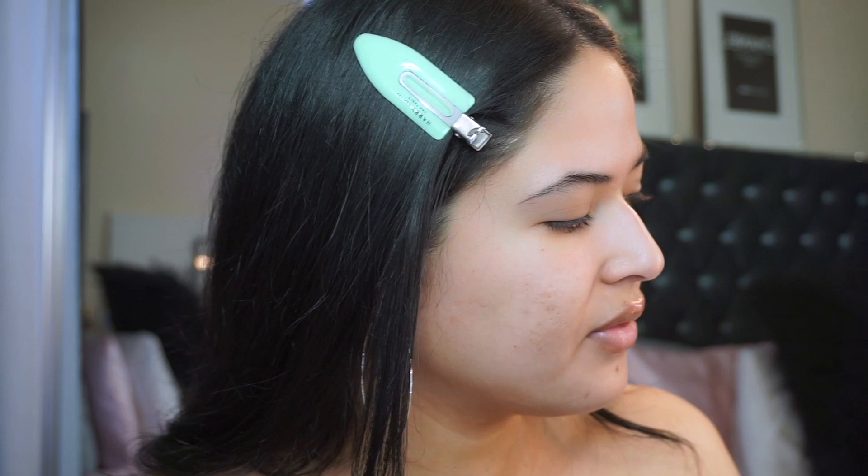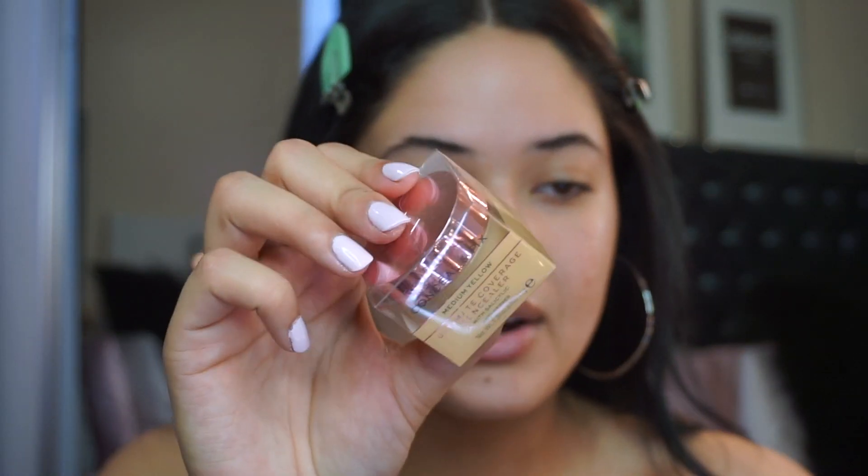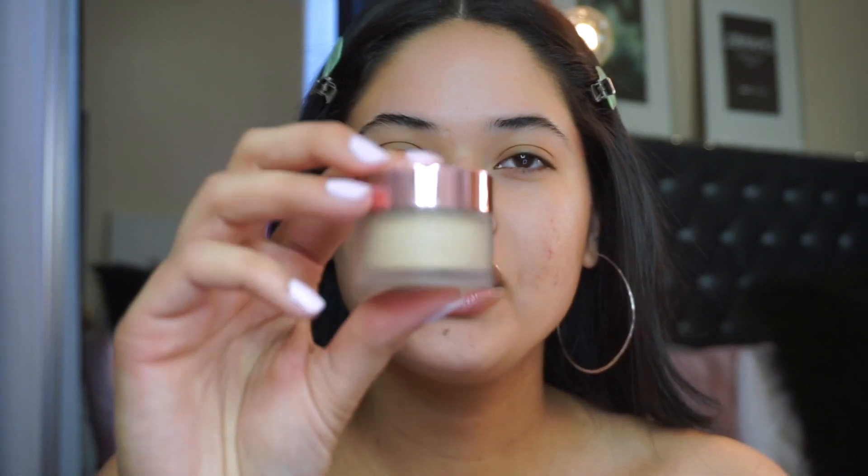I'm going to clip my hair out of the way - I burned myself with the straightener, it hurts so much. I'm going to go ahead and do the eyebrows with you guys because I have a new product from Revolution Beauty for cleaning up your brows. This is the Conceal and Fix - it's not technically for the brow but I like to use thick concealers like this to clean up the brow area. Really nice packaging, I feel like Makeup Revolution has really nice packaging, like more expensive-looking.